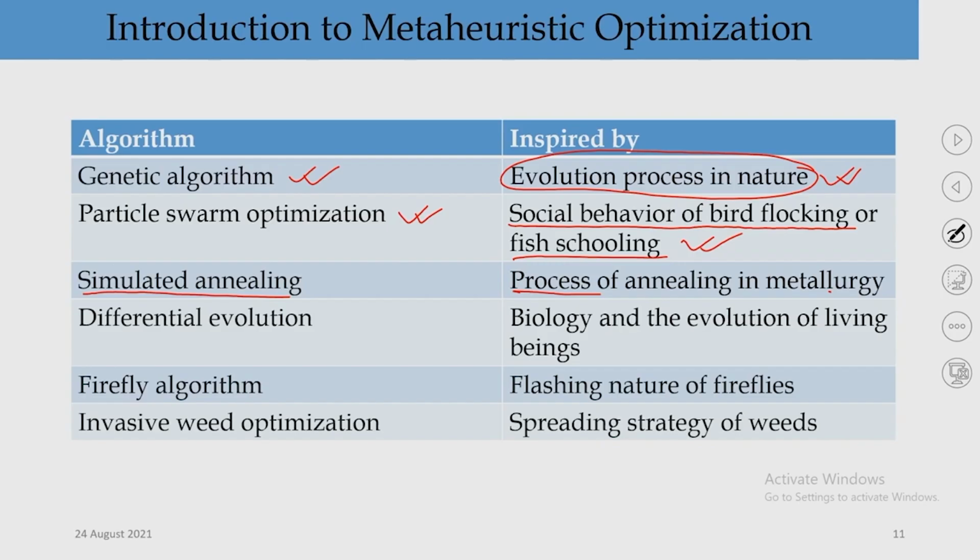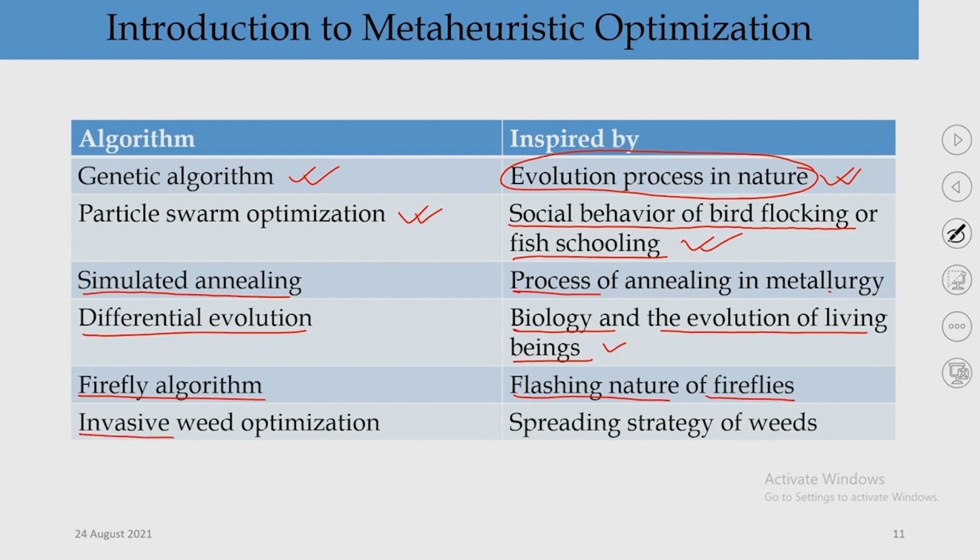So, based on that, this simulated annealing algorithm has been developed. Then differential evolution, this is based on biology and the evolution of living beings. Okay, so based on that, it has been developed. Then the firefly algorithm. So, this is inspired by the flashing nature of fireflies. Okay. So, I will also discuss this algorithm.